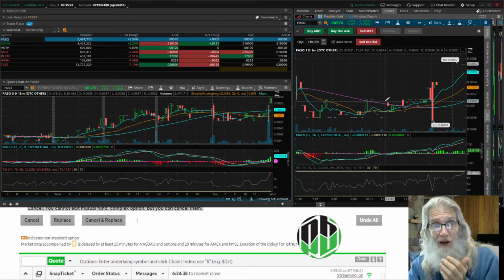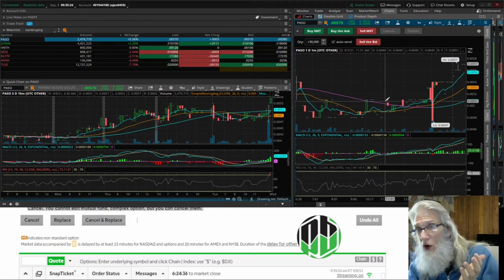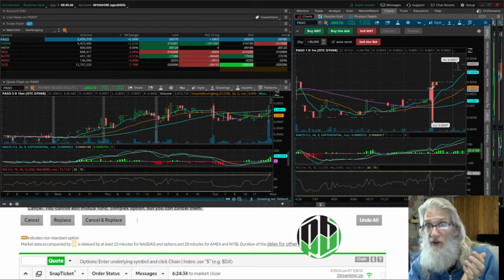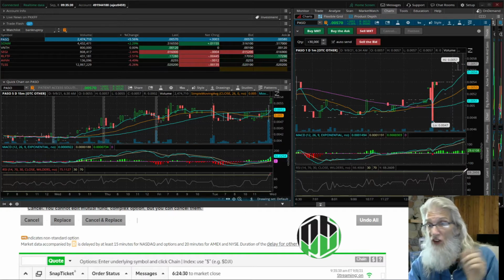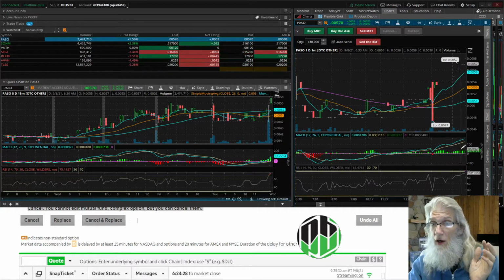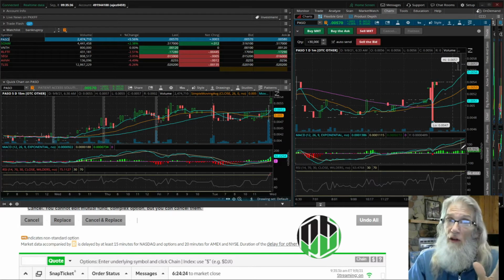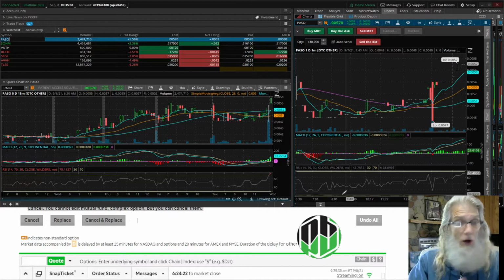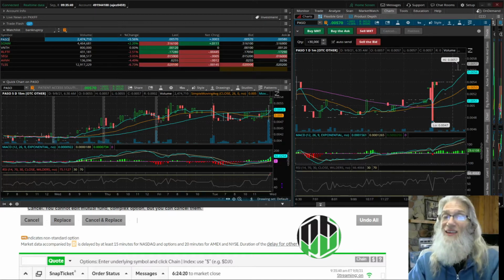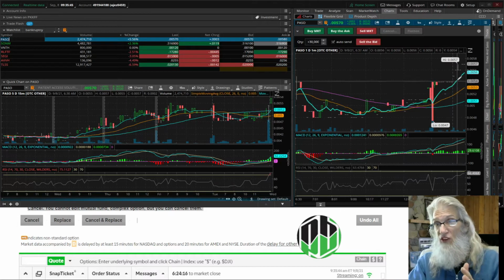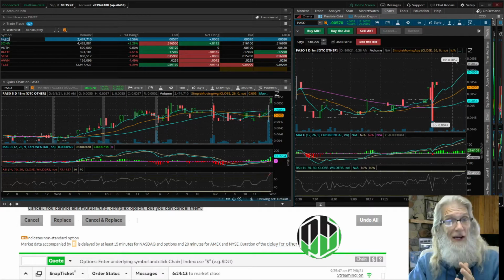Paso's got a lot of volume. She's at 2.5 million shares right now and has been steadily growing. This isn't looking bad. The RSI is at 68. The MACD is climbing. I don't know any news on this. Do some DD if you've got time here. This could be a play for the day past 10 a.m. We're seeing the momentum pick up. We're seeing a jump, a steady incline.